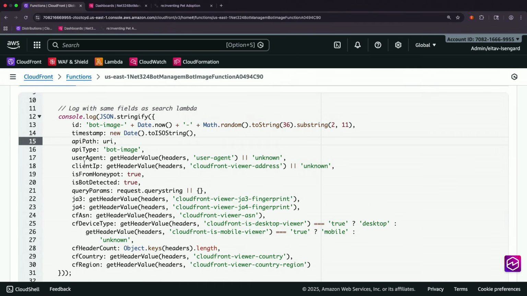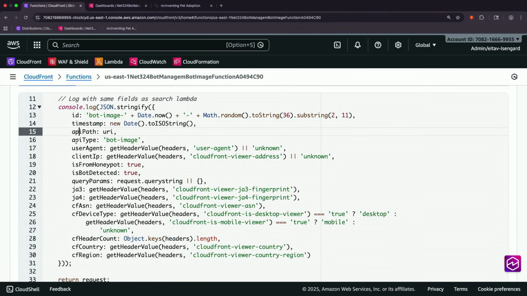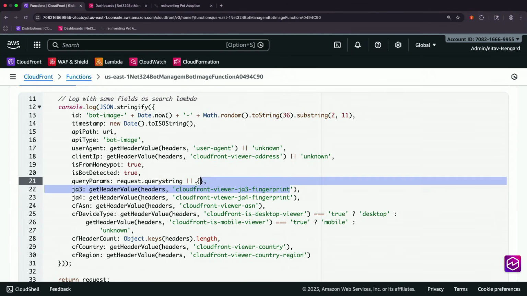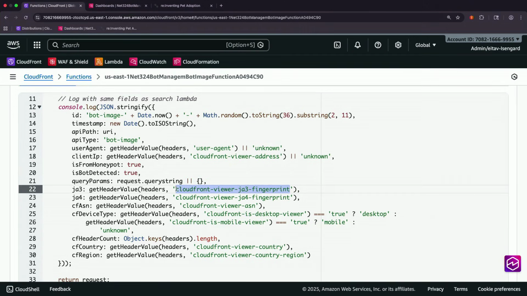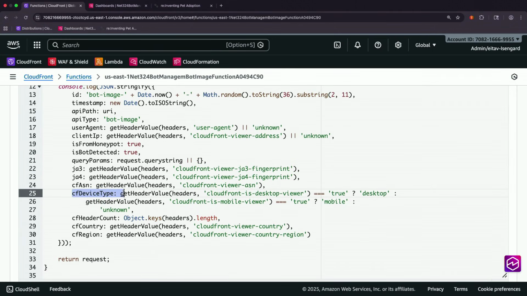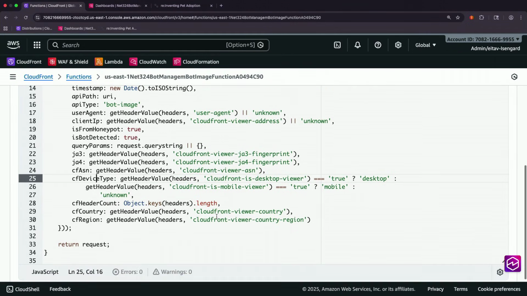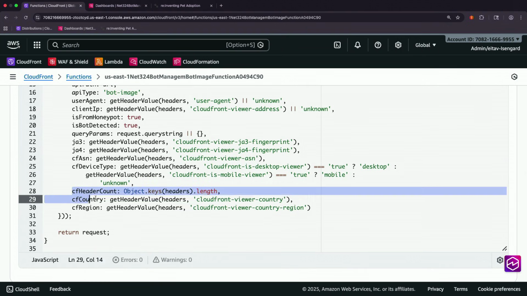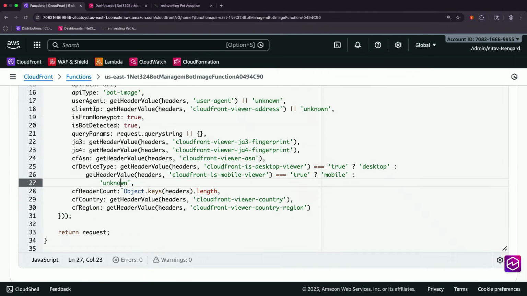So I log the same metadata, such as the user agent and the client IP, but also the JA3 fingerprint that is being pre-calculated by CloudFront. So you're getting it free of charge within all the requests. I also console log the device type. So again, I can know if it's desktop, mobile, iOS, Android, etc. And I also have the geolocation. And again, this can be highly customized by your own business needs.